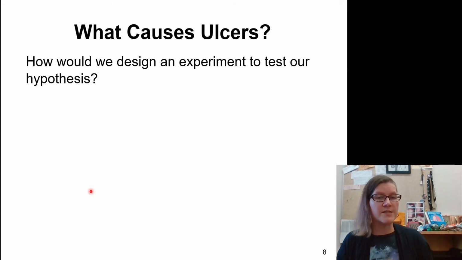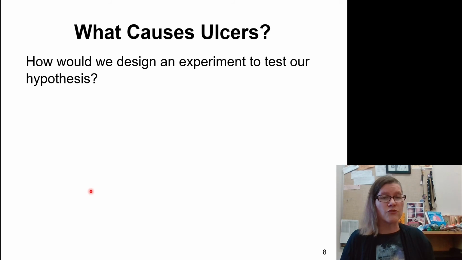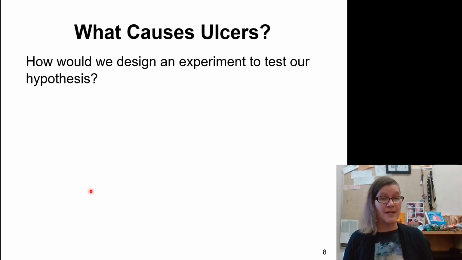Now, there's a bunch of different ways to do studies. So one of the things you could do is you could examine people with ulcers and measure the amount of acid in their stomachs. Would that be sufficient? Probably not. You'd want to compare it to people without ulcers just to make sure, because stomach acid is very, very acidic. It's got an extremely low pH under normal circumstances, so it's a little hard to test the difference between someone who has an ulcer and someone who doesn't without actually doing both groups.